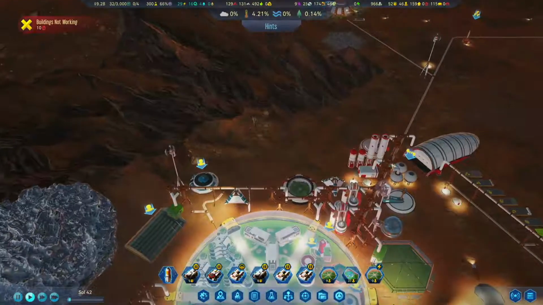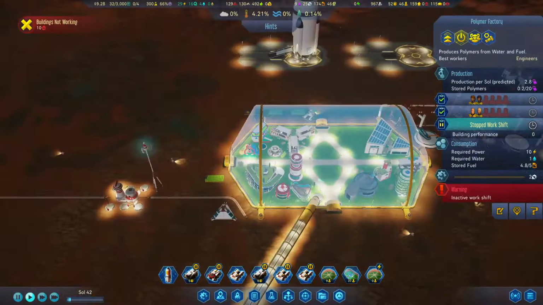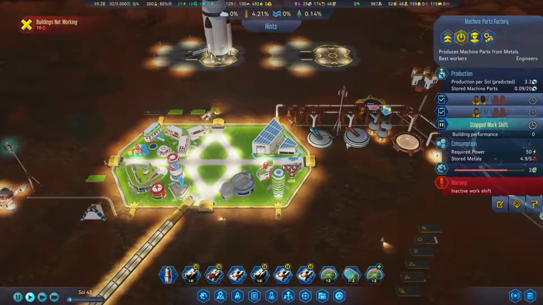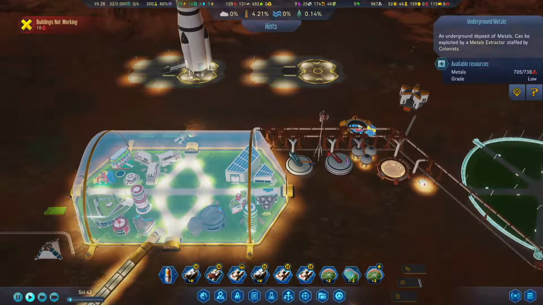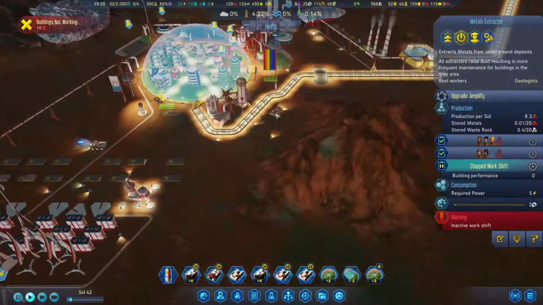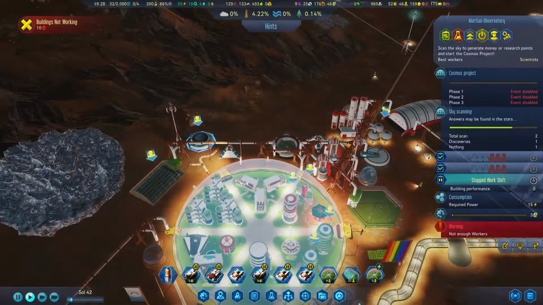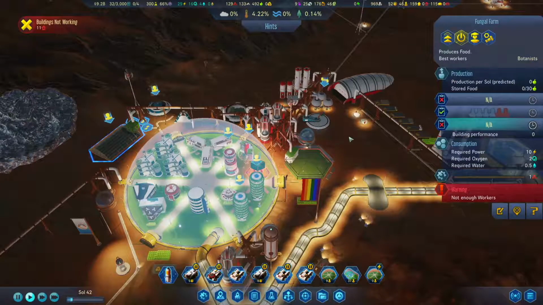Right, polymers. We're producing 2.8 a day. Machine place producing 3.2 a day. That is pretty good. Give me the station, you're producing 8.3. I don't know where we use geologists for anywhere else. Botanists, scientists. I do need a lot more people, don't I?